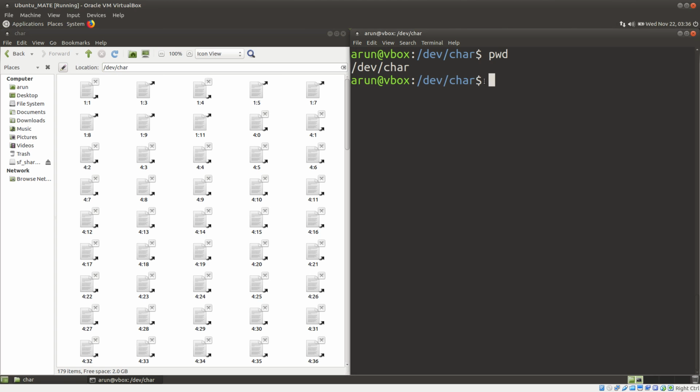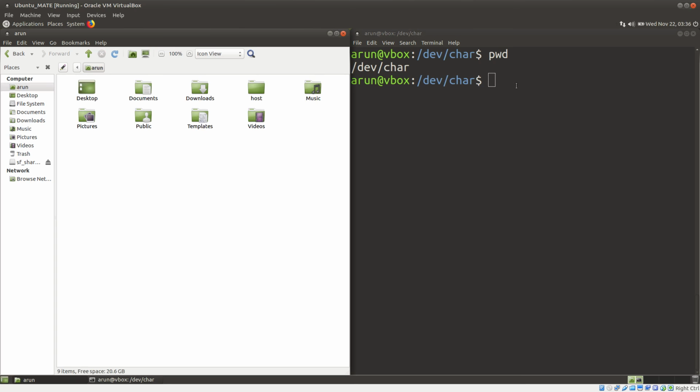Now let's say I want to go back to the home directory. Here it's simple. I just have to click this folder over here, my personal folder, home. Now to go to the home directory, you can do two things. Either just type cd and enter, and it will automatically go to the home directory. The home directory also has another symbol, called tilde. This tilde is a short form for the home directory. If I press just plain cd, I'll go to this home directory. Next, to confirm it, if I just type pwd, it will give me my path, and the path is /home/arun. Press Ctrl L over here, /home/arun.